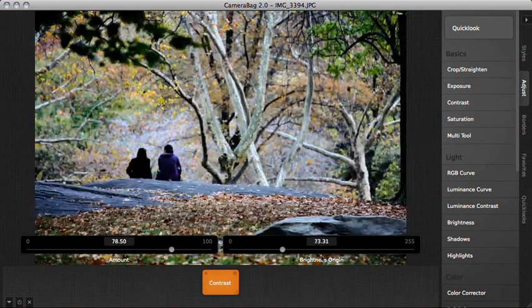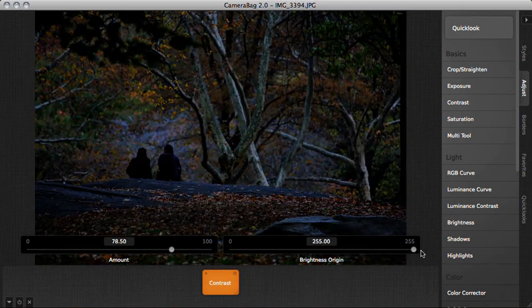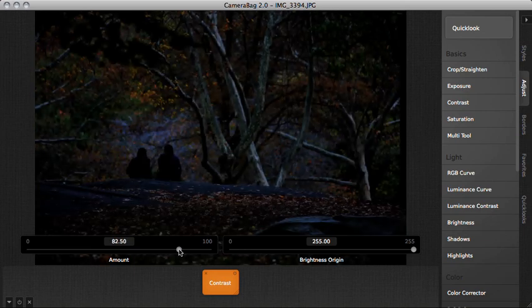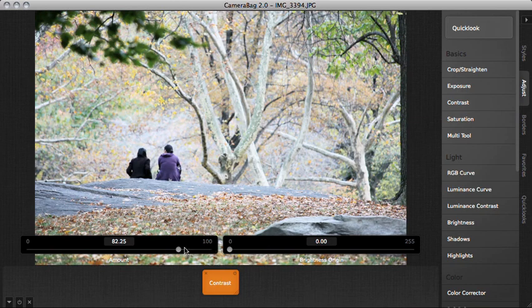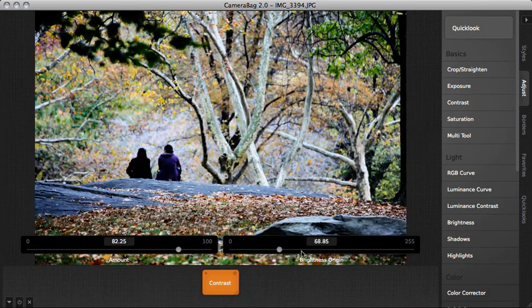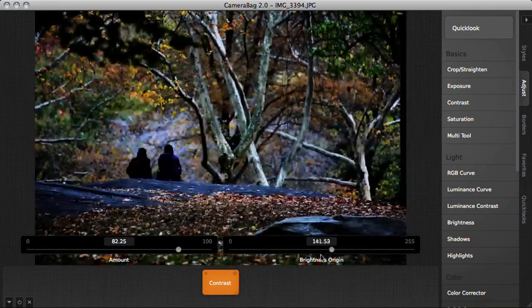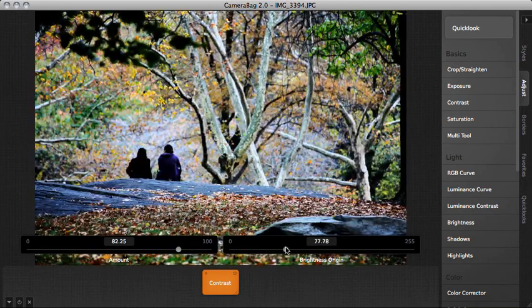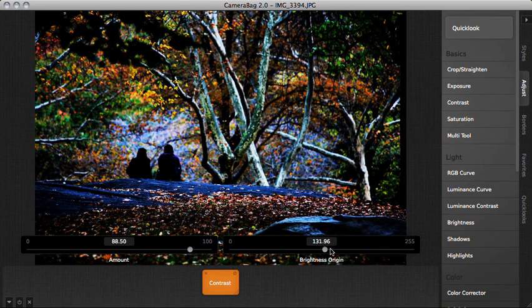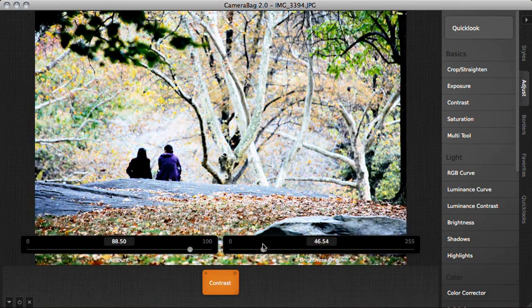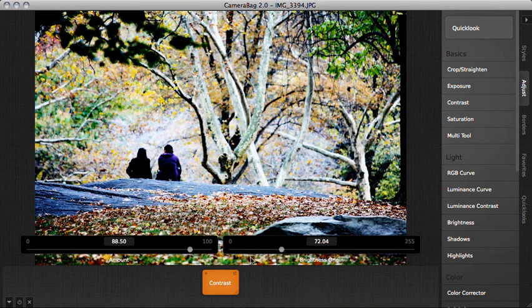And so this allows me to change that. So if I slide this all the way up to the top, that means basically every pixel which is darker than a value of 255, and that's every pixel because 255 is as bright as it goes, those pixels will all get darker. If I push it down to the bottom, it's going to make every pixel brighter. And so this lets me finally control both brightness and contrast in this same operation. And it can be really handy to get just the kind of contrast, because sometimes if you do contrast just from the middle, your whole image will seem a little bit too dark. So you can turn down the brightness origin, and it will push more pixels toward the lighter side.